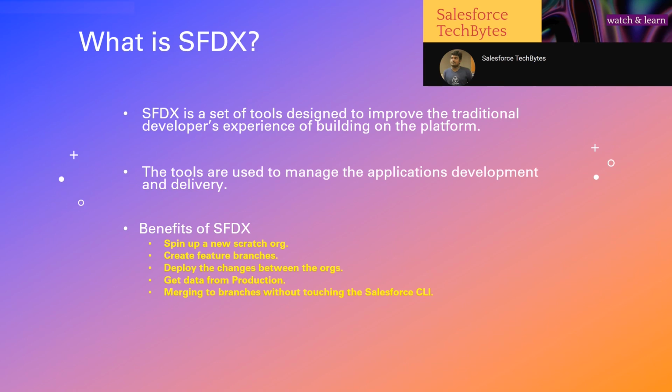The typical benefits of SFDX are that you can create scratch orgs and manage them using SFDX commands. You can also create new feature branches, or merge branches, even without touching the Salesforce CLI commands or a user interface. And we can deploy the changes using the SFDX commands from one org to another org. Apart from that, we can also query or get masked data from production, which we can utilize for our testing purposes.